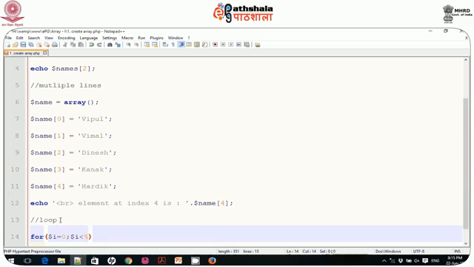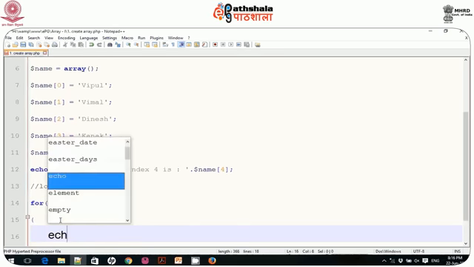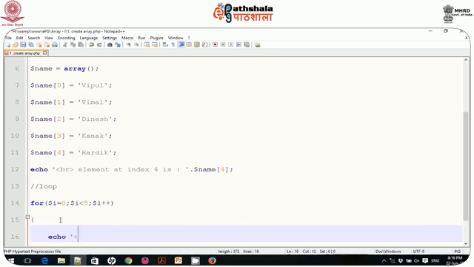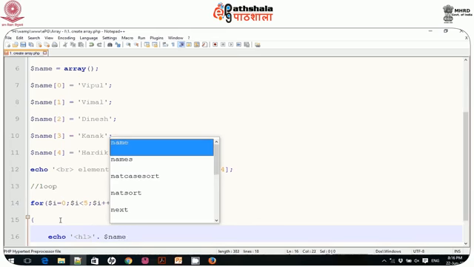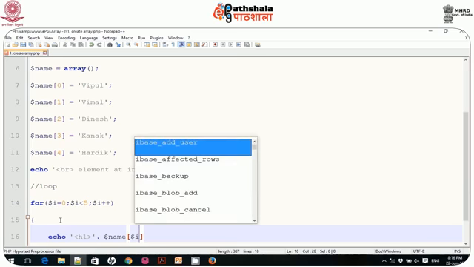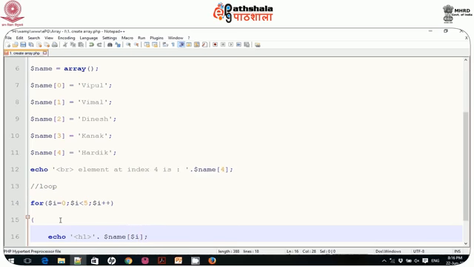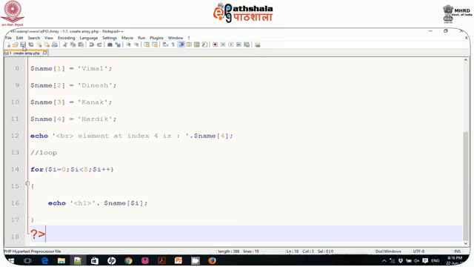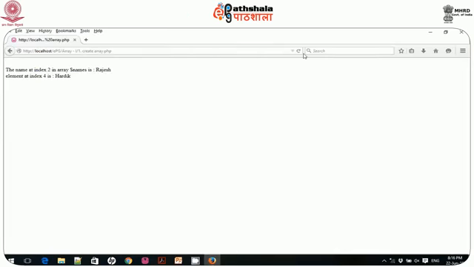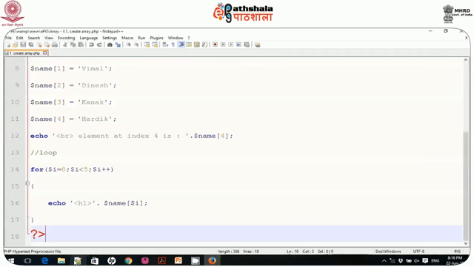So I will write less than 5 or less than or equal to 4, and $i++, and I type here echo h1 dot $name[$i], and save this file to see the result. So look here, all the names will be displayed. I used the h1 tag, so it is displayed that way. So that way you can execute it.